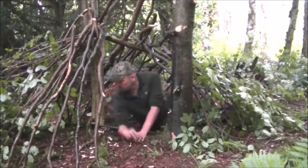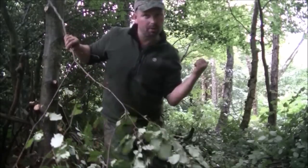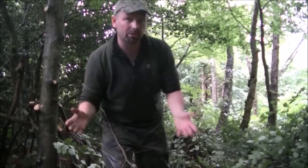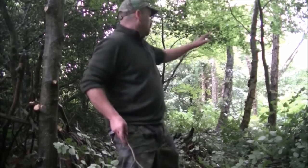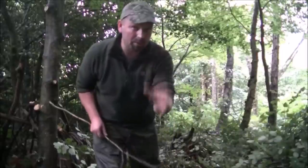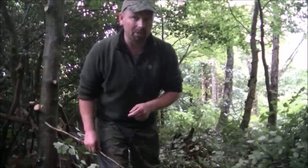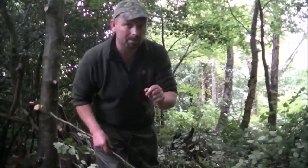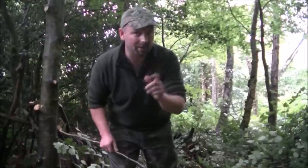I've got loads of room in here. These are off the hazel trees and some of the other ones are off beech — I've basically taken the smaller branches and brushed the trees, cleared them out. It's actually opened this part of the woodland up beautifully. But if you're going to be chopping live trees, make sure you have permission from the landowner to be on the land and to cut down trees and branches — that is very important.